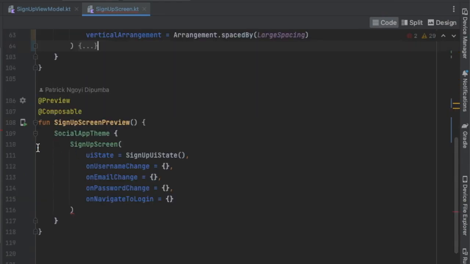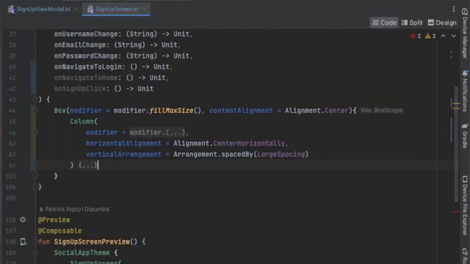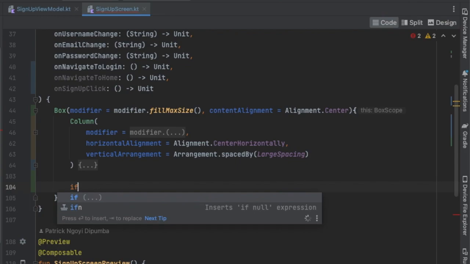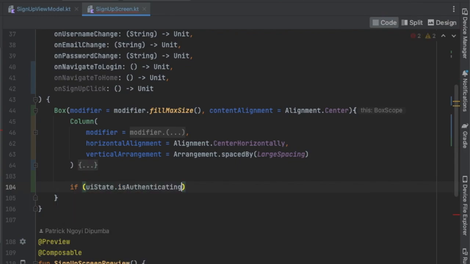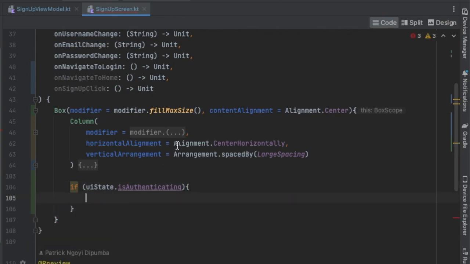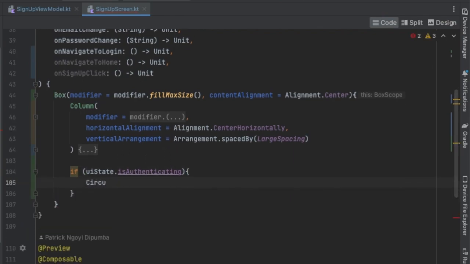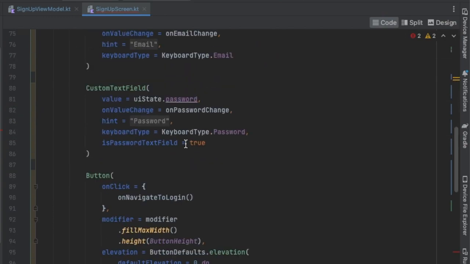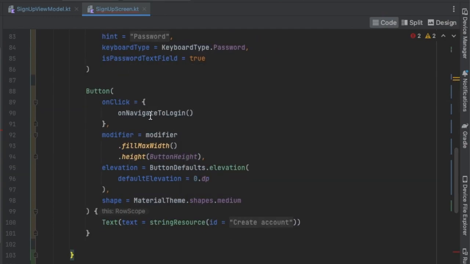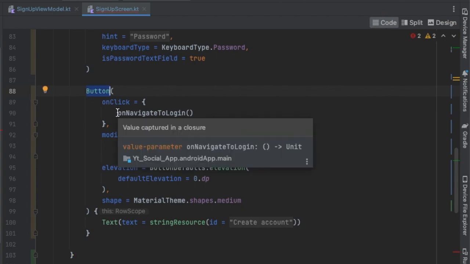Now you can paste the column, and below that column I'm going to check if UI state is authenticating. In that case, we need to show our circular progress indicator, like so.